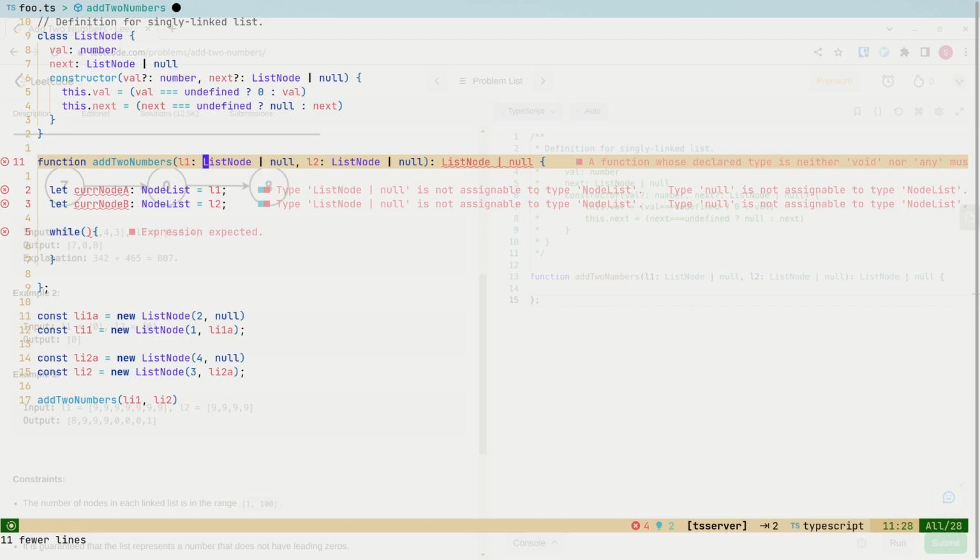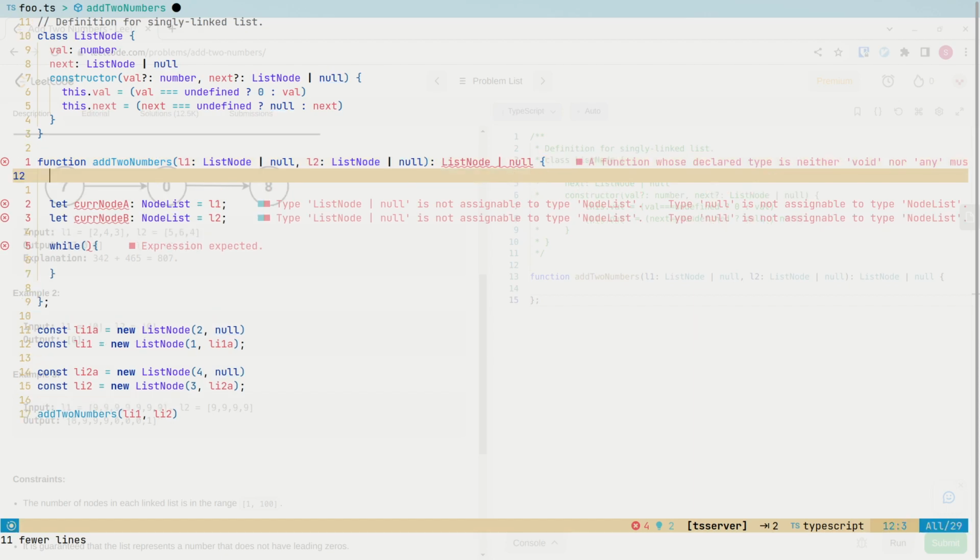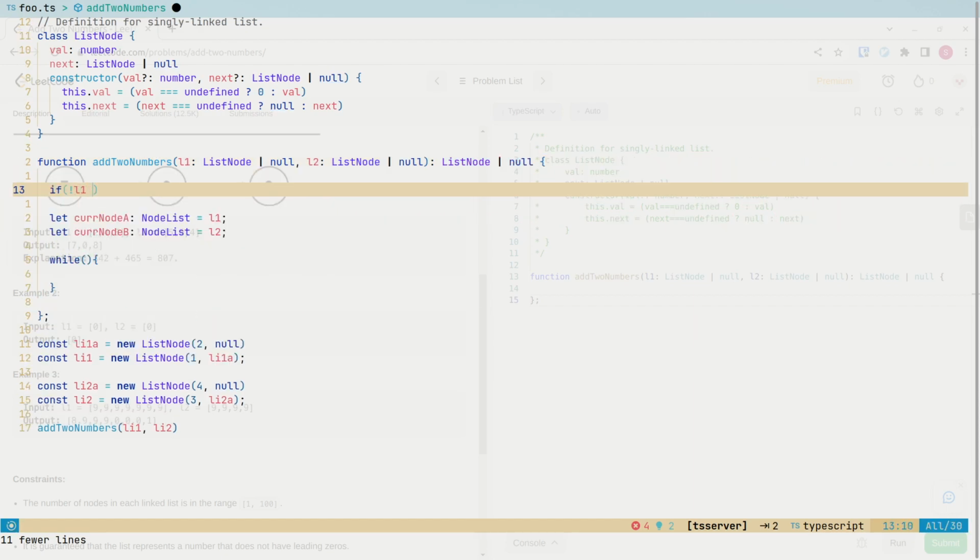If the first list is null and the second list is null, both are null, I should throw an error, because stuff doesn't work anymore. One list should be valid.